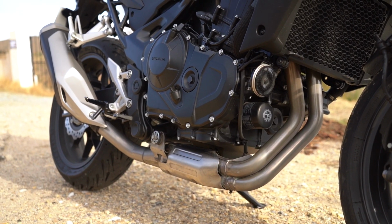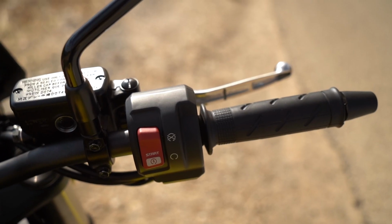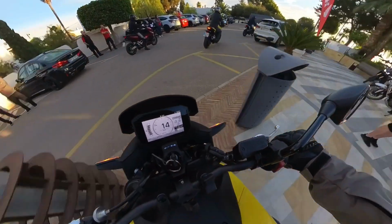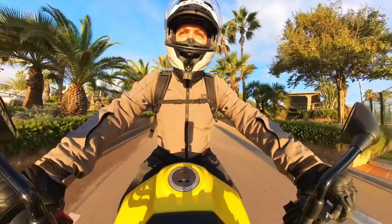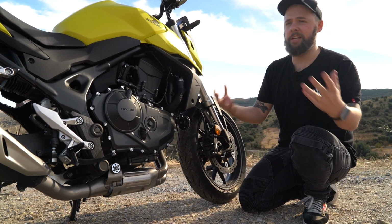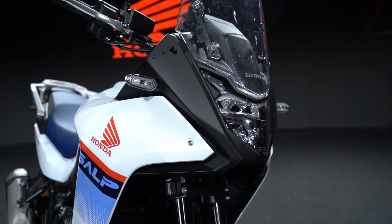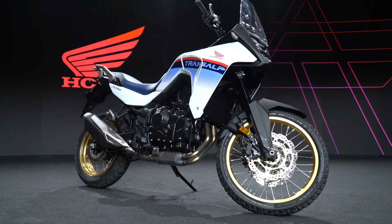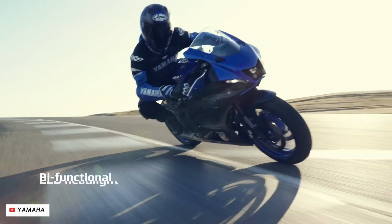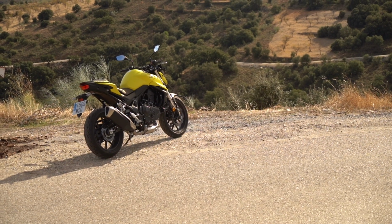The only negative, I suppose, with regards to the engine is that it is a little bit choppy on and off the throttle, especially at lower speeds, and I found that changing the power mode didn't really cure that. But as the day wore on, I think I got a little bit better plugged into the throttle control, and also at higher speeds you really do notice it less. But overall, this engine I think is absolutely brilliant, and I can't wait to see what they do with it next. I mean, we know it's going into the Transalp Adventure bike, which I think is going to suit it really well, but hopefully it leads to more stuff, maybe a retro or something like an R7 competitor sports bike, and I think it will be able to bring plenty of fun no matter what the scenario.